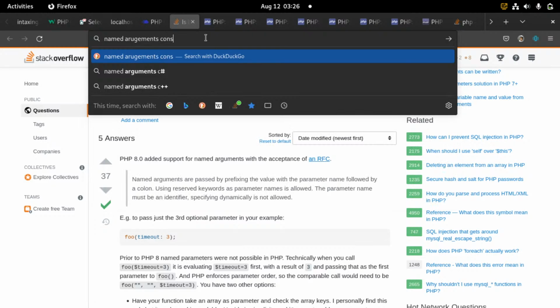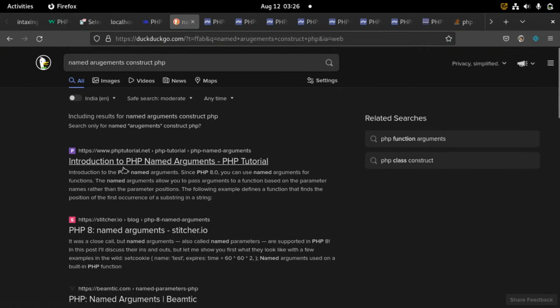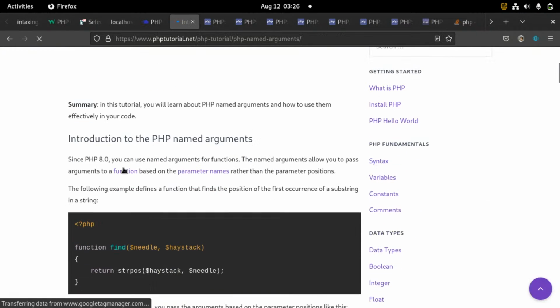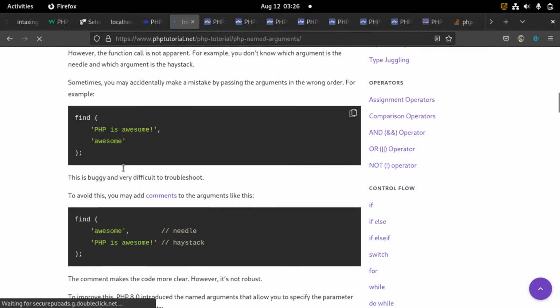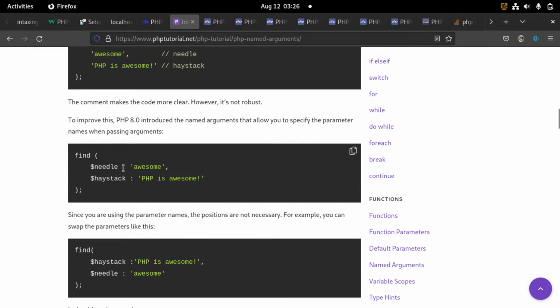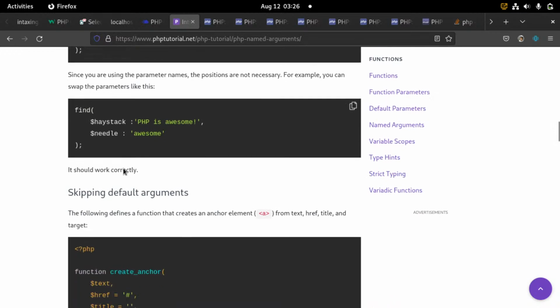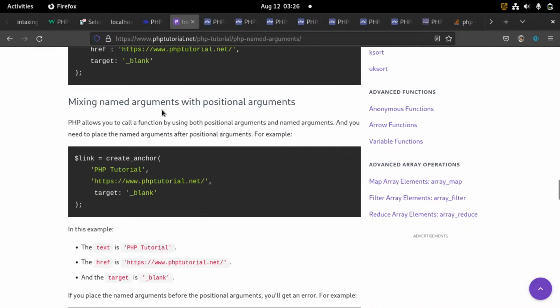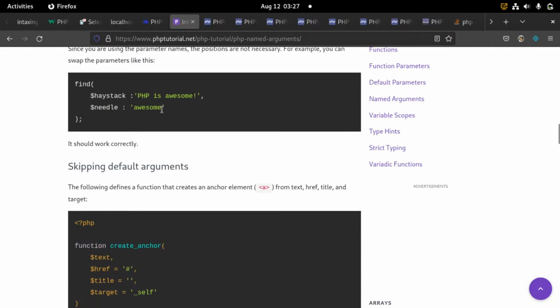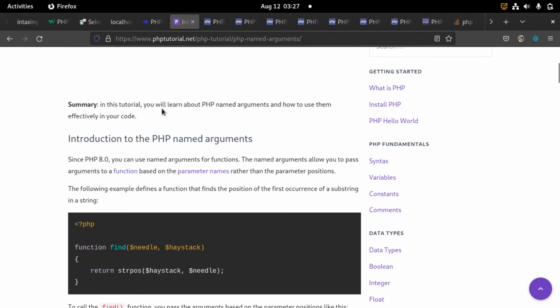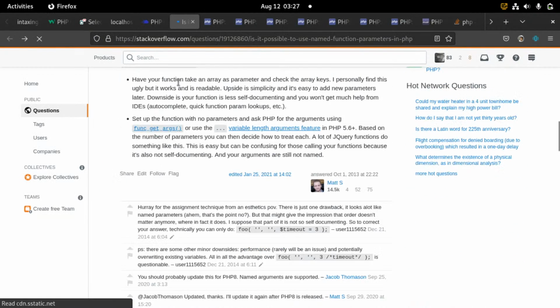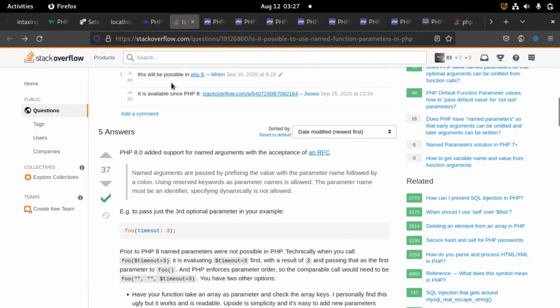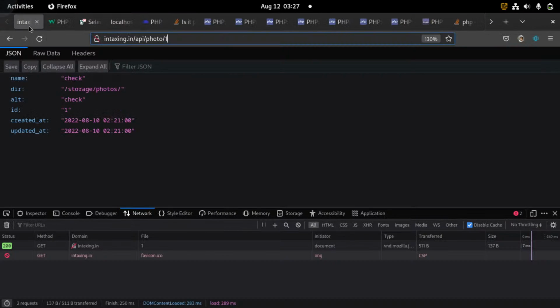Just construct PHP, maybe something like that. Let's see.